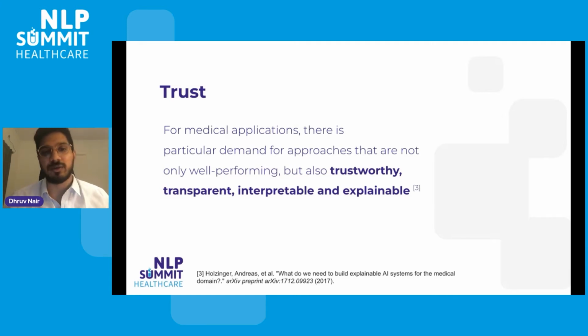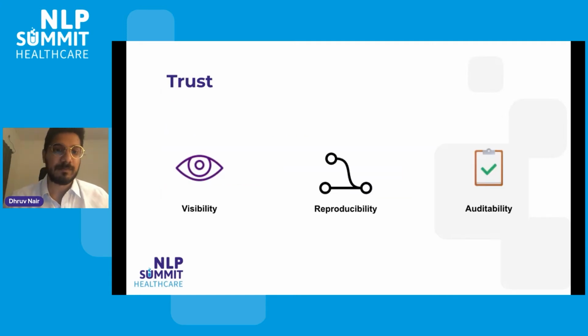So what do you need in order to trust a model? At a very high level, trust is a function of three components. Visibility. Do all relevant stakeholders have visibility into how the model was developed? Is it easy for them to find the code, the parameters, the data sets, and metrics that were used to create the model?